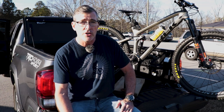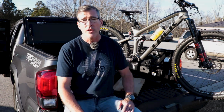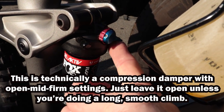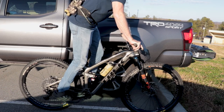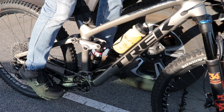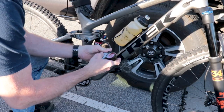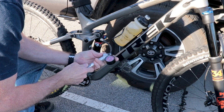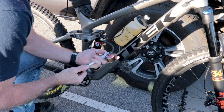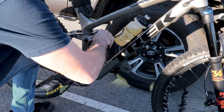It doesn't really matter if you're in the attack position or seated — just make sure you do it the same every single time. Make sure you have all the gear you'd normally ride with, including your helmet and any hydration. Before you set this, make sure you have the lockout switch open, which is going to be all the way counterclockwise. Balance on the bike and move enough to break the stiction of the shock. Reset the travel indicator O-ring and carefully dismount the bike, then measure the sag. Readjust the pressure to try to get about 30%. Once you do, the air pressure is your reference — not the sag. On your next ride, if it feels too harsh or too soft, just add or subtract 5 or 10 PSI and try it again.